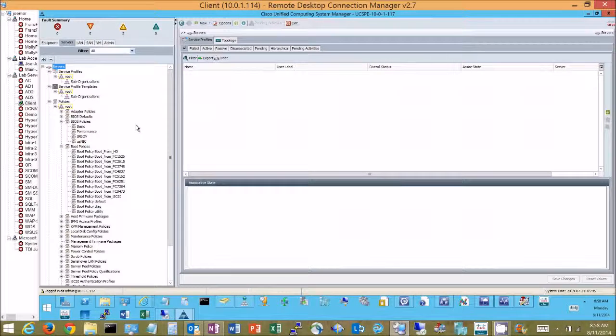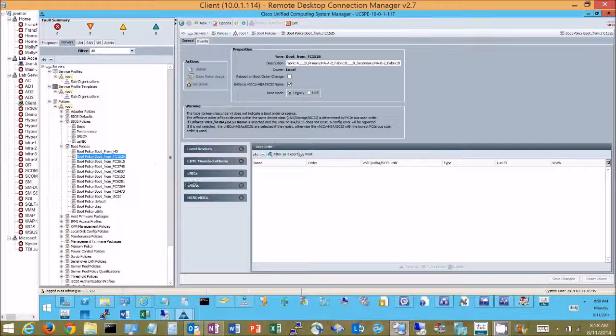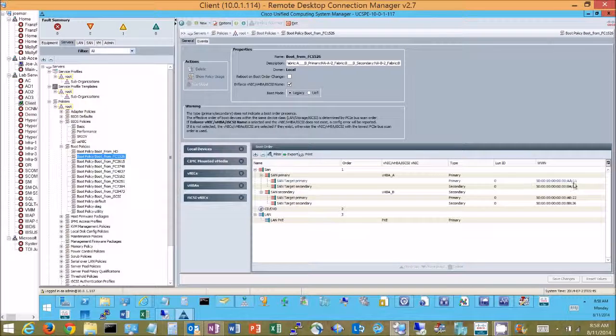If we go over to servers, we notice now that I've built my 2 customized basic and performance BIOS policies. We've built my boot from hard drive. We've built the entire matrix of boot policies for boot from SAN and for iSCSI. If we click on one of these and look at it, we can see that it took the information around my VHBA name.